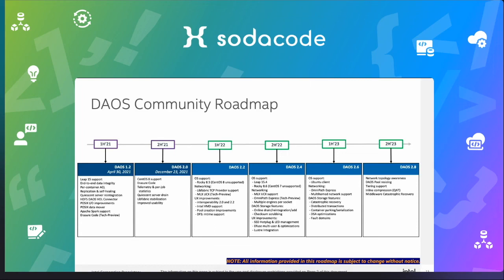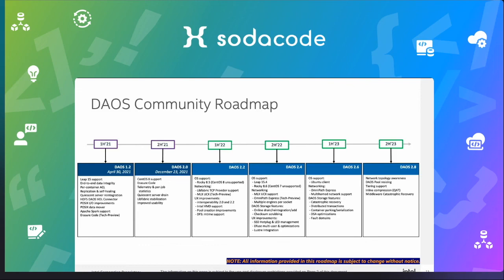We will land support for checksum scrubbing in the background and fix a few remaining issues for online drain, reintegration and add. 2.4 will also support SSD hot plug, LED management over VMD, multi-user dfuse, and several optimizations with the interception library, as well as the Lustre integration.